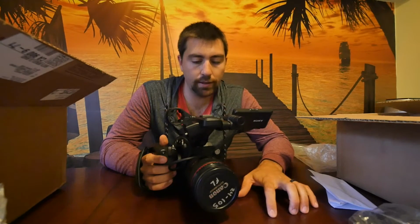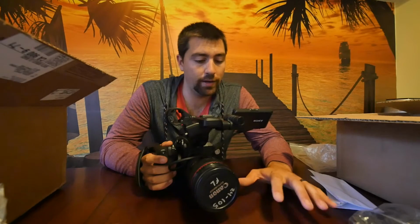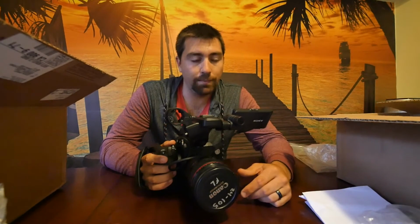Buffering for the slow motion is kind of a pain, but it is what it is. Like, if you're going to be shooting 400 frames a second, if you have to wait a few seconds to let it buffer and go into your system, that's fine. It just kind of sucks when there's a lot of action going on and you miss something because your camera's buffering. So I can tell you that's going to be one thing that's going to be a pain. I think you just have to work around it.